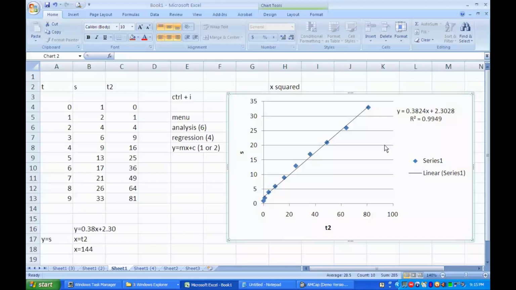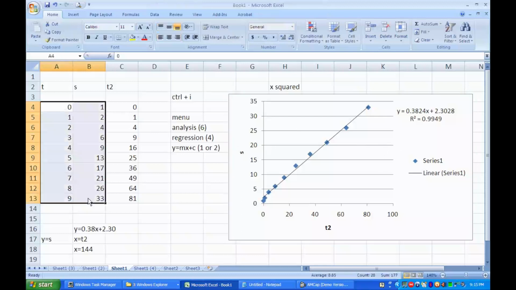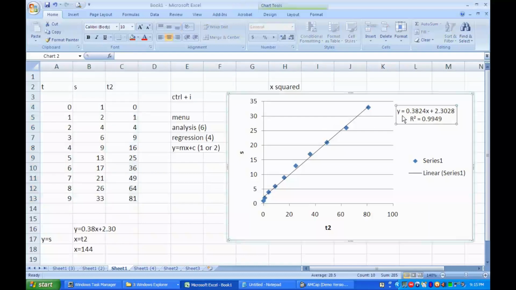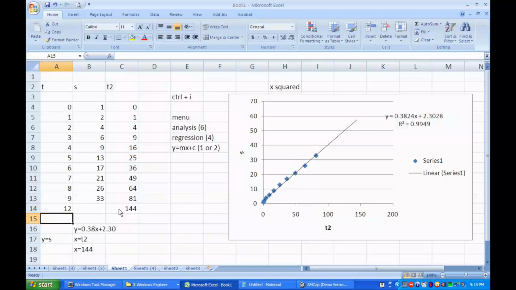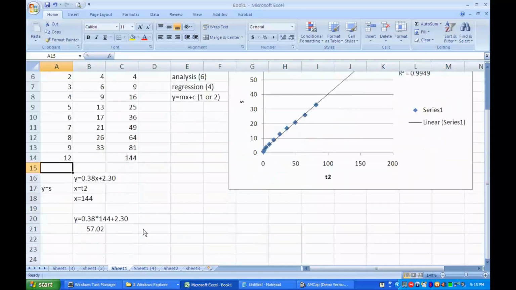Now, suppose you have a question in your test that said, here's your data, linearize the data, so you might plot it against time squared, and you might get this, so you think, great. Then it says, write down the equation of the line of best fit and the r-squared value, so you'd write down this in your test. Then the last part of the question might be, based on this, what speed would you expect this person to be traveling at when time is equal to 12 seconds? Now, I've already done this, so I'll walk you through it again.